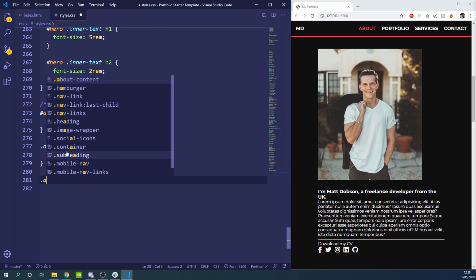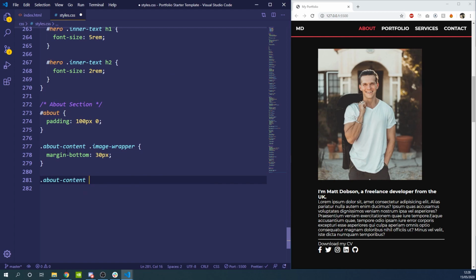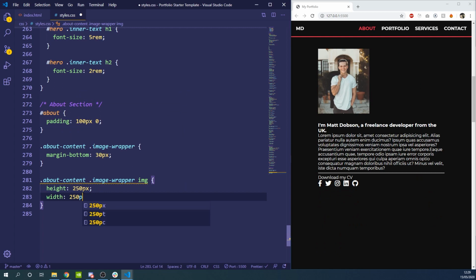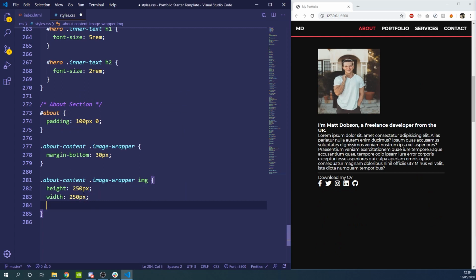And then we actually want to add some styling to the image. So when we are on a mobile display, we're going to have a round image that we're going to display. I need to add an image tag in there. So we're going to have a height of 250 pixels, a width of 250 pixels, and then a border radius of 9999 pixels. Basically, that will force the image to have a perfectly round border radius if we just put a high value in there.